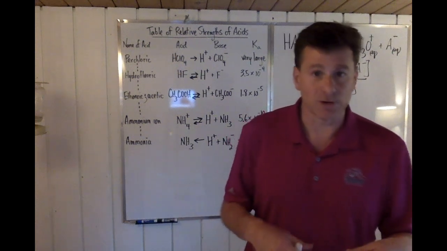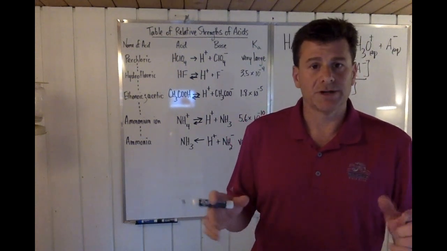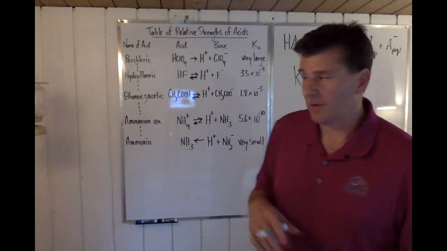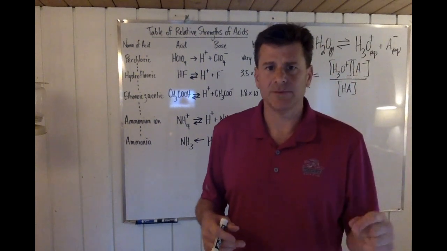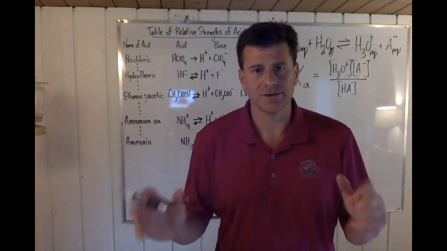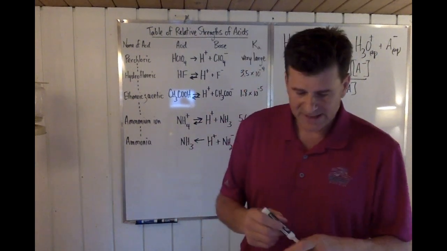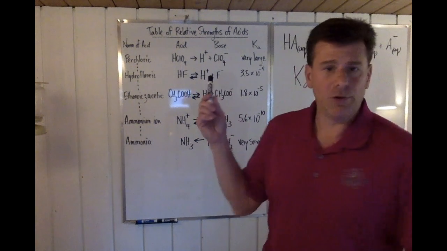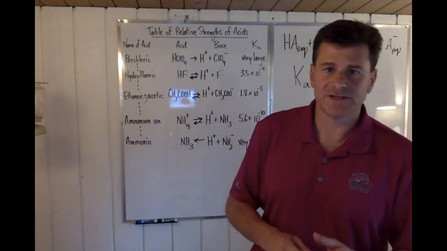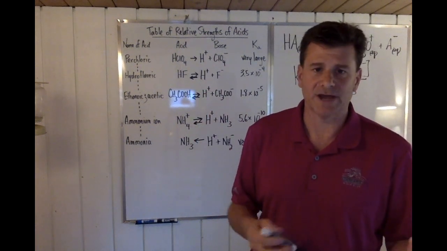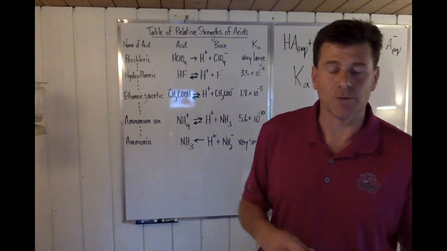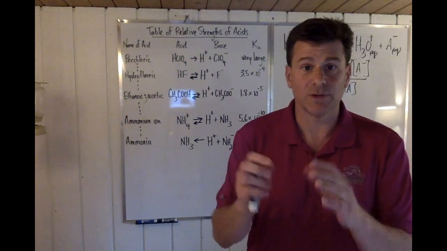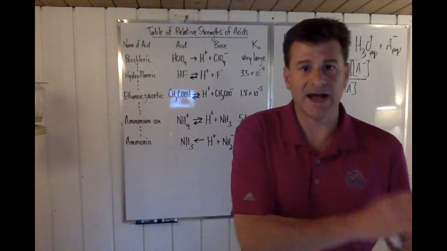We'll get into that way more later, but I want to talk about a couple other things here on the table. So the other thing that's on the table, and it's typical of these tables that you'll see in a data booklet or online, is that, it's kind of funny, on the one for the provincial exam, they said relative strengths of Bronsted-Lowry. I didn't put it up here on my table, I didn't have room, but the actual table itself says relative strengths of Bronsted-Lowry acids.